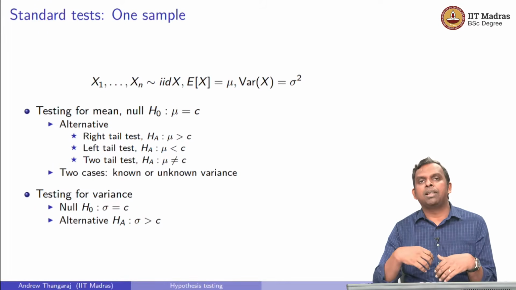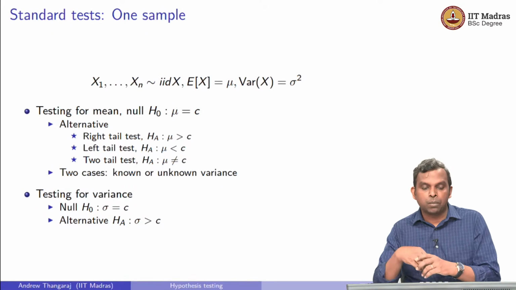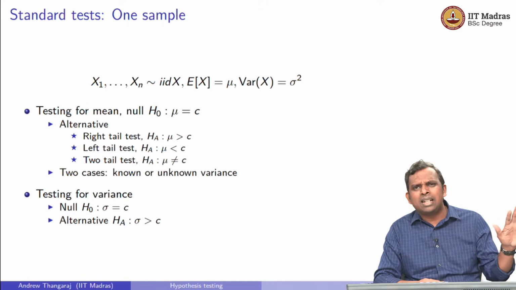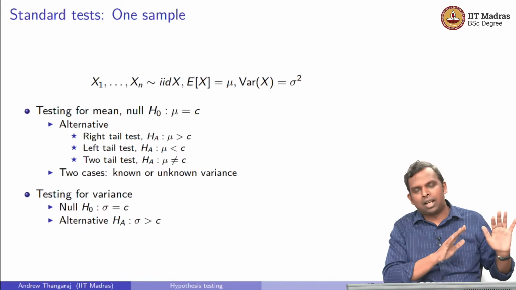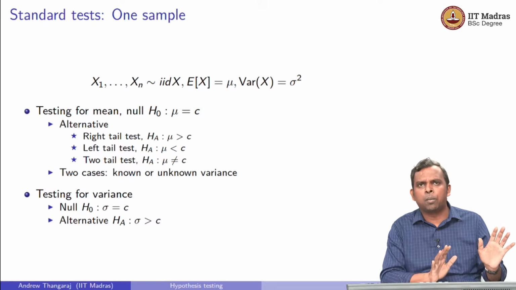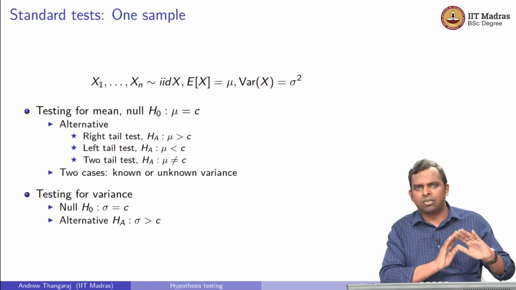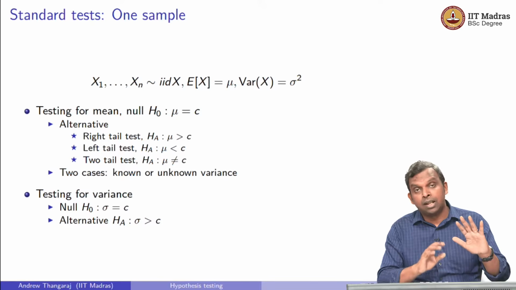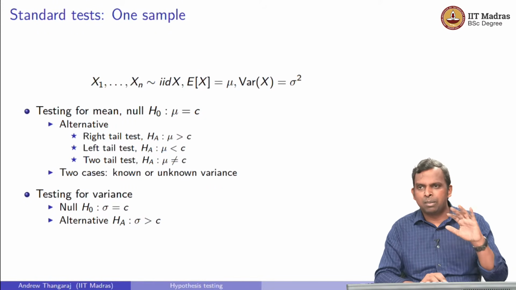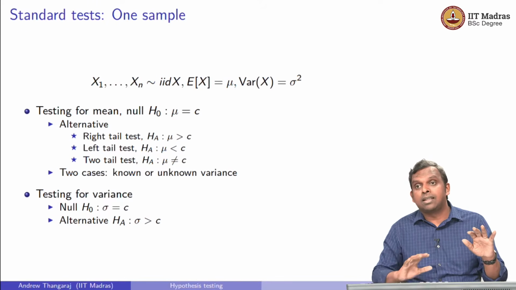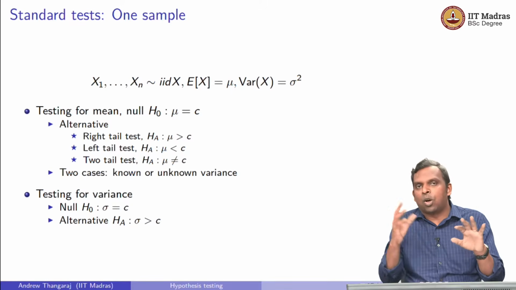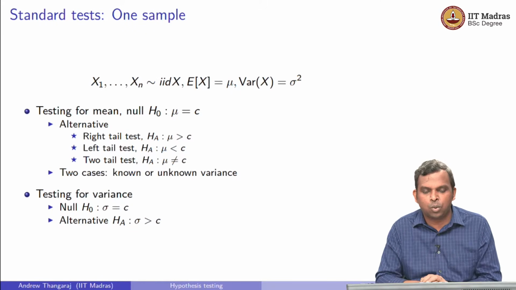The alternative may be that the variance is greater than some number. Notice I'm always looking at composite alternatives. The reason is that the simple alternative, we'll deal with it later. Simple null, simple alternative, like I said, it's a well-known problem. People know how to approach it. There are very easy ways to write down the standard approach. What I'm going to talk mostly about is cases where you have a simple null maybe, but the alternative is composite. So that's how we are going to look at it.